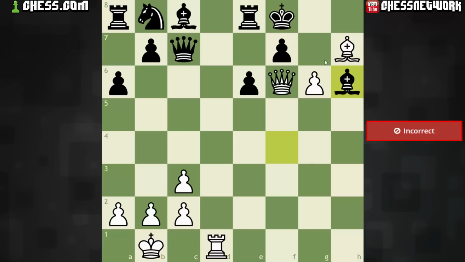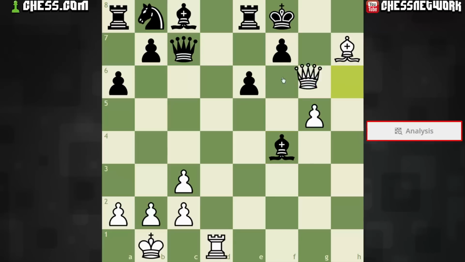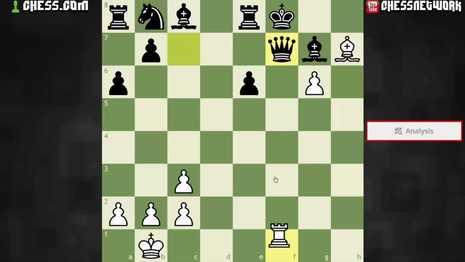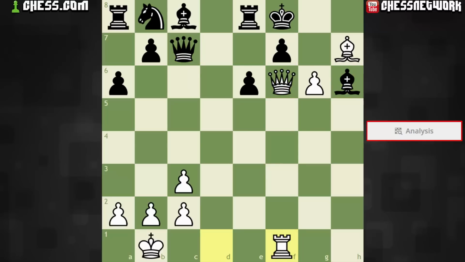Rook f1, there wouldn't be bishop. Let me just go into the analysis for a moment. This was the puzzle start. Push here, takes. Oh, this is the move, rook f1. And this move would not be working because we could actually mate. I see that much now. We still are threatening this mate.